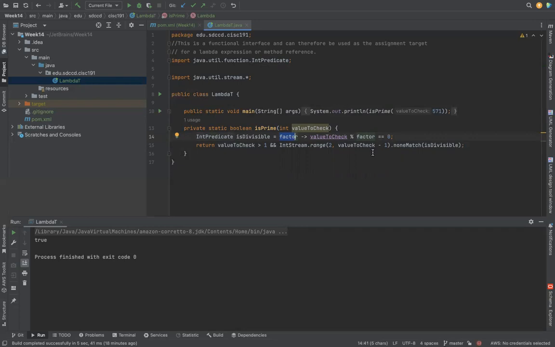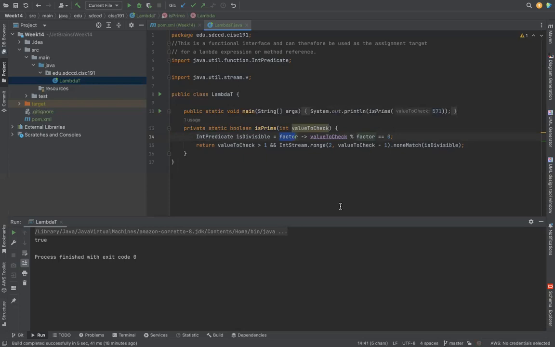of the stream is divisible, by checking if the number returns true when it is divided by itself or one. That's the way we check the prime number, and the prime number can only be divided by one or itself. If it's true, it's a prime number. If it's not true, it won't be a prime number.